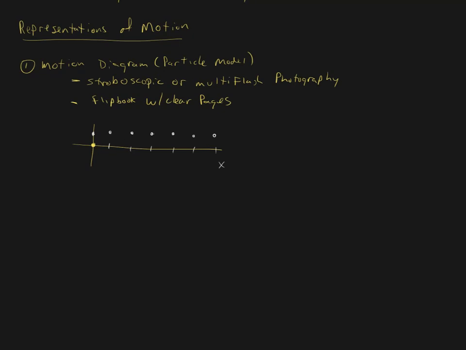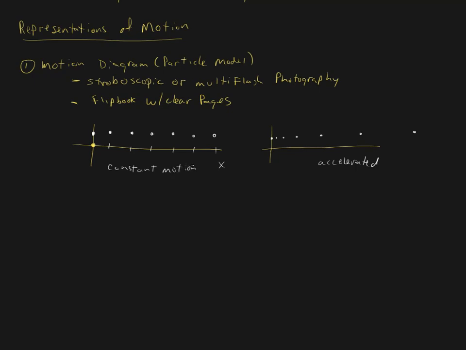So this would be at zero seconds, the starting point. This is after 1 second. This is after 2 seconds. And so each dot has an equal time interval. Well, if the object is speeding up, and again, moving to the right, then what we would see is something like this. It starts here, and then the dots are really close together, but because they're speeding up, they're covering more and more distance during each time interval. And remember, the time interval is the same between each dot. So this would indicate that the object is speeding up. This is accelerated motion, and this is constant motion or uniform motion.